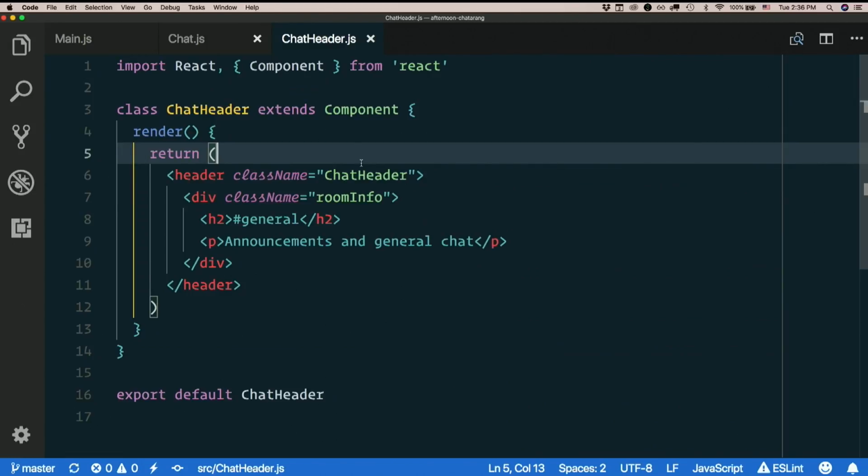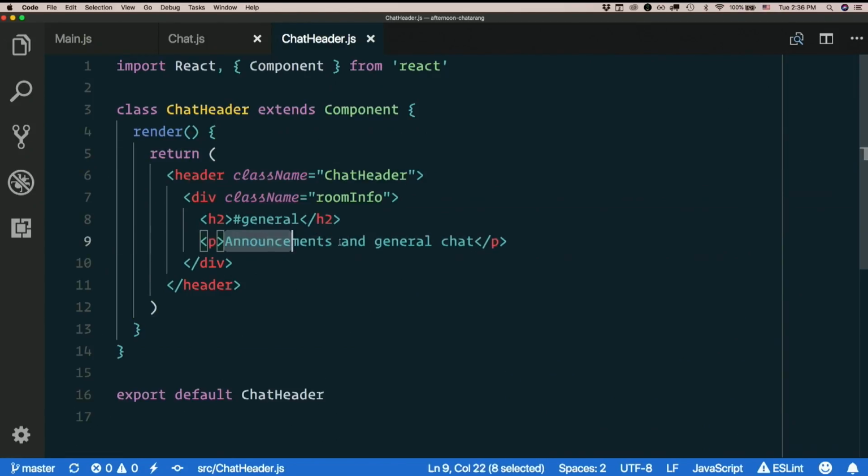Chat header, all in the world it has in it is the name of the channel and a description of the channel. And this is probably not going to be the component where that lives, right? That's going to come from somewhere else, because we're going to click something in the sidebar that opens up the new channel, right? So that's going to live in the state of some other component. So it's going to end up in chat header as what? If not state, then props, right? So it's probably going to come in as a prop.